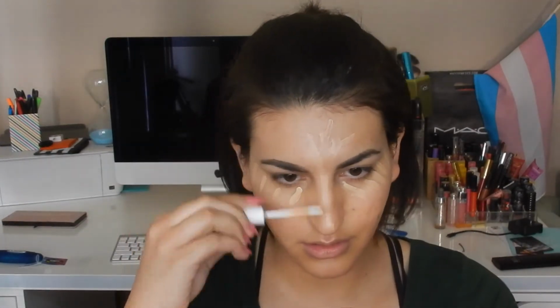Now I'm going in with my Milk Concealer again, and I'm just going to be starting my contouring. So I'm going to place that under my eyes, down the center of my nose, in the middle of my forehead, on my Cupid's bow, on my chin, and then also the underside of my cheek. So basically my jawline, I'm going to be putting that.